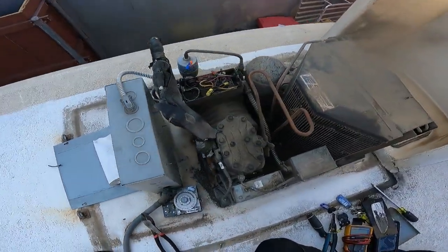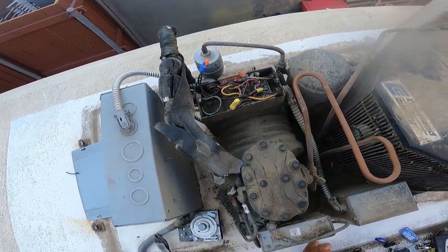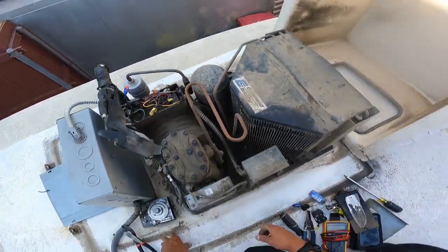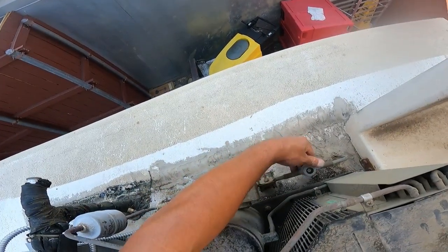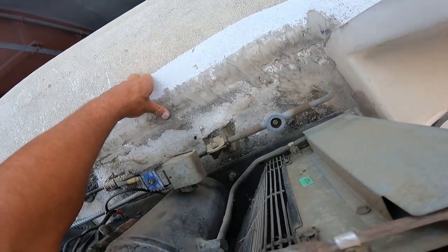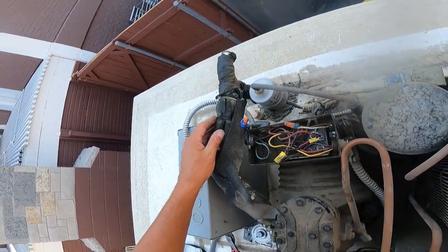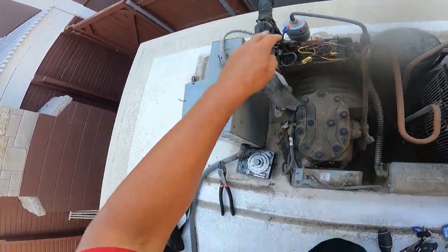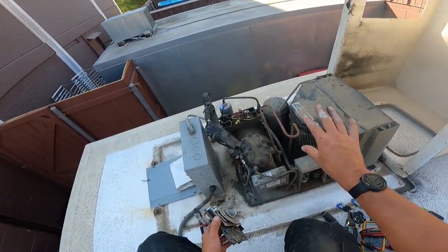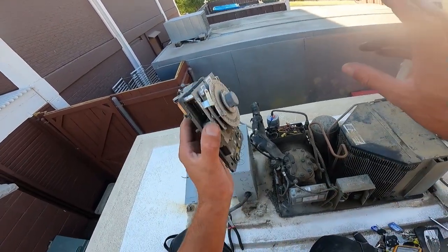It's running. It's doing stuff. It's doing stuff, people. Check the side glass. Side glass is full. I got heat transfer. I got stuff happening. So neat. Well, we're gonna let this go do its thing for a little bit because I'm gonna have to verify that it's actually working inside the cooler.